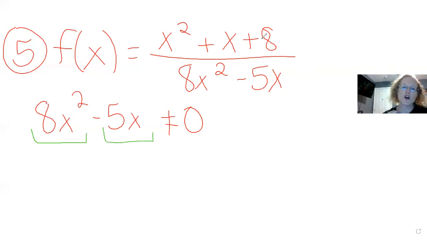So you want to do what's called the greatest common factor. You want to essentially take out what they have in common. So you want to look at 8x squared and negative 5x and say, okay, what do they have in common? So what do you think? What do both of them have? Variables. They do, and it's an x, right? Yes. So we're going to factor an x out of the whole thing. I'm going to pull that x out and put parentheses right here. I'm going to go back to red because it shows up a little better.